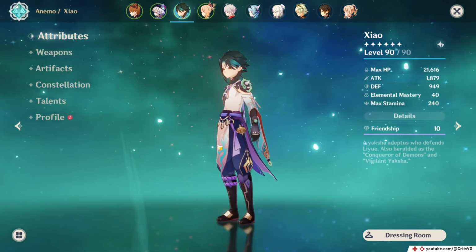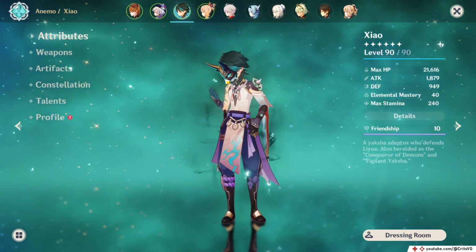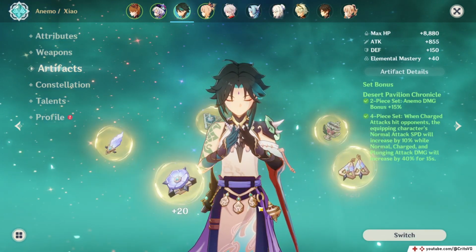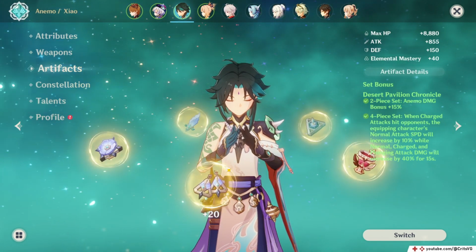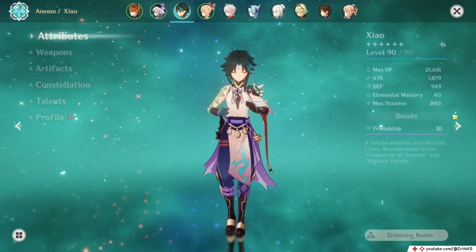I pulled him during his very first banner when he got released. This is probably not my best build on him, to be honest. Because I'm currently using the new Desert Pavilion set on him. I am aware that this is not his best set, but I just think it's fun. I like to use him with his normal attacks a little bit since I got it. I got very lucky with it actually.